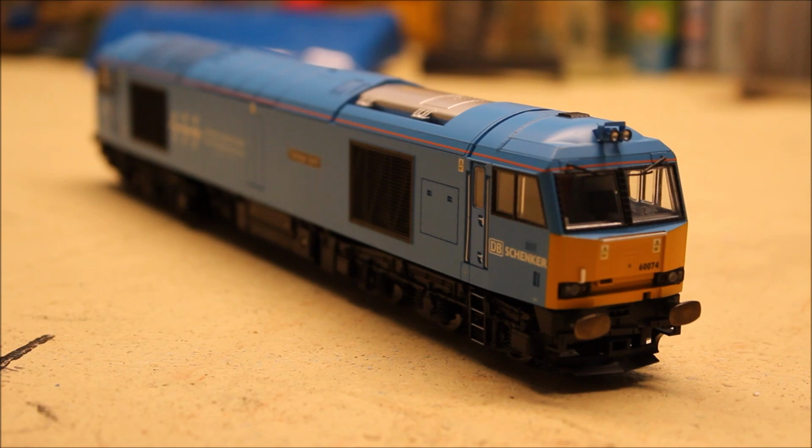I'm going to stick it on Stoke Summit for a small running session, run it in as well. But yeah, this one will probably have the chip put in and end up on Cornell Street. I might look at doing a TMD layout. It might be an exhibition layout. That would be really nice because diesels like this, modern diesels as well, really nice. So I'm going to have to look to see if this was the one I saw a couple of years ago.